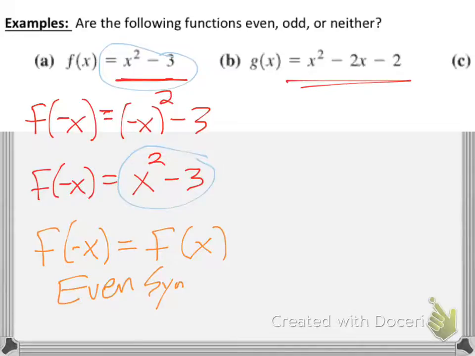Now I think the notation of it really is goofy. It looks funny, doesn't it? F of negative x equals f of x. What? Well, it's actually a statement. It means when I put that negative x in, what I got out was the same regular old f of x function. So I wanted to use that example to give you an idea what that definition is saying.